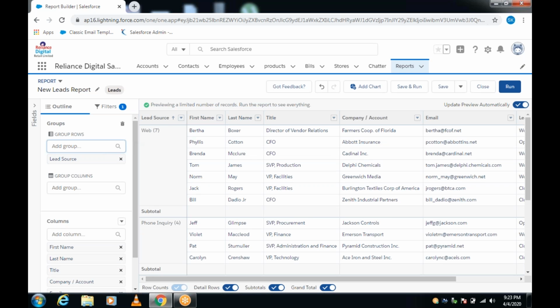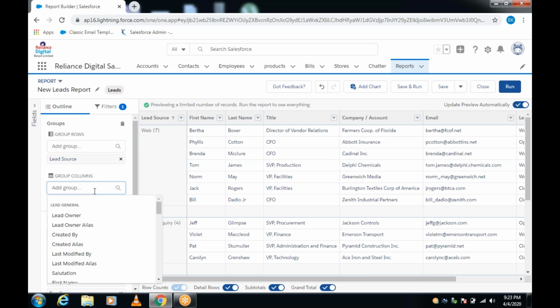I did lead source as a row group. In column group, I want to see lead source, all the rows, right? What are the records? I just grouped, right? Now I want to do column-wise lead status.